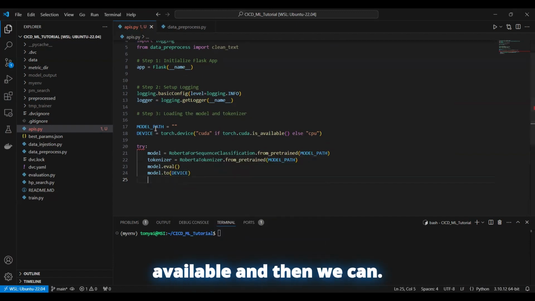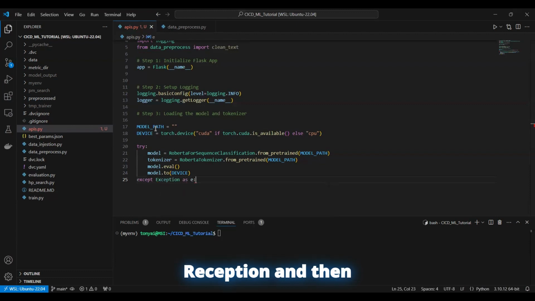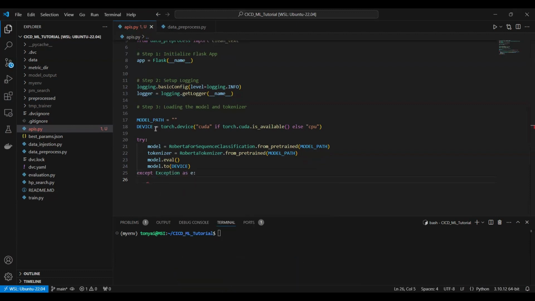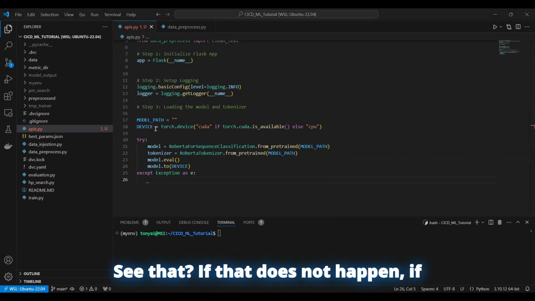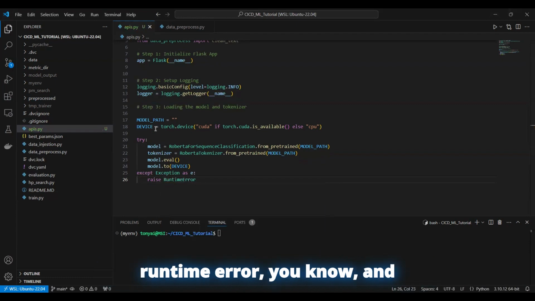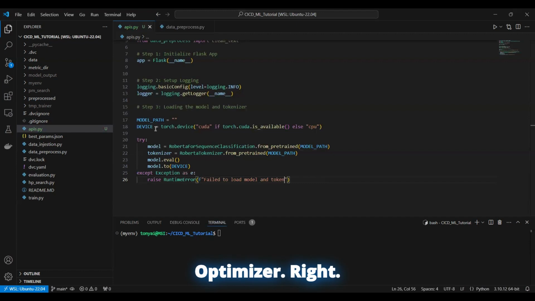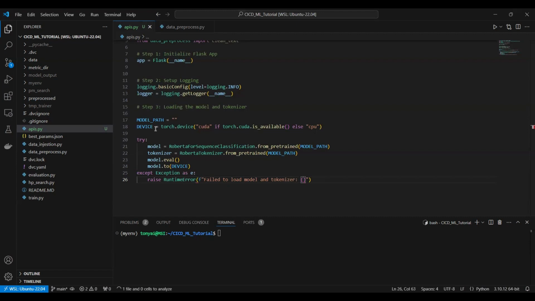Then we can do except Exception as e, and if there's an error, we raise a runtime error that says failed to load model, optimizer, right? This is it.